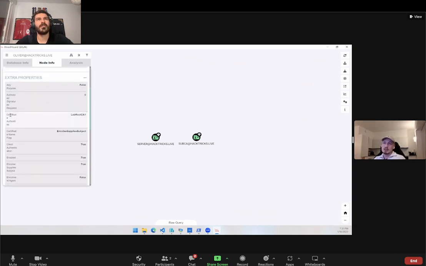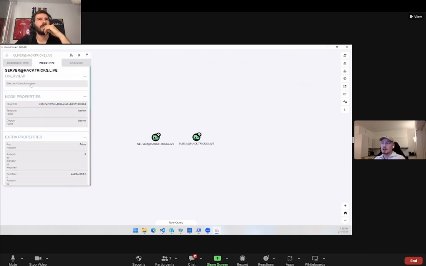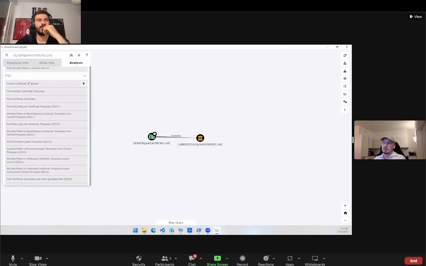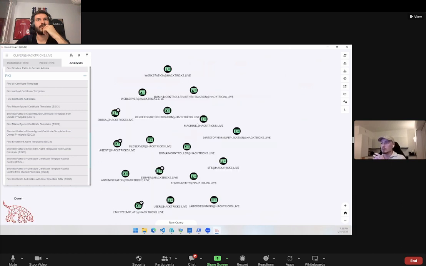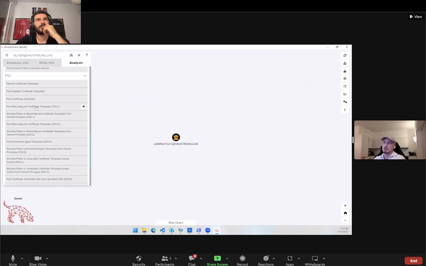Okay. We can also see the certificate authority. We can click on this, see certificate authorities to see who has this one enabled. It might be that it's not enabled by anyone. So there is a big list of certificate templates. If we pull it out here, these are all the certificate templates in Active Directory. But if we click and show only the enabled ones, we'll see it's not as much. We can also show the certificate authorities. But in this case, we're interested in the first attack, which is ESC1. And we see 2 templates. We see server and sub-CA.